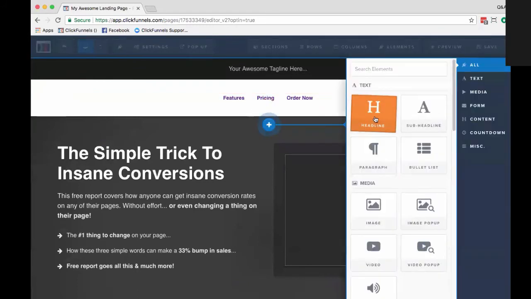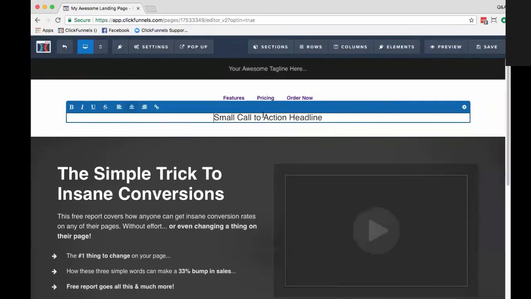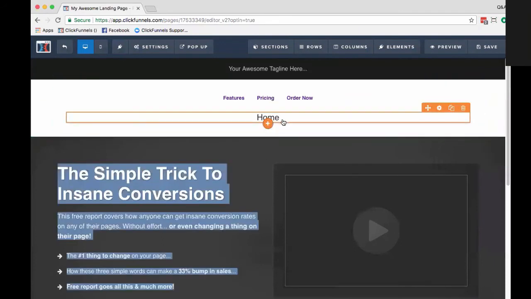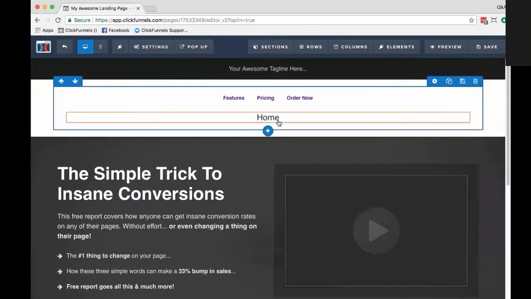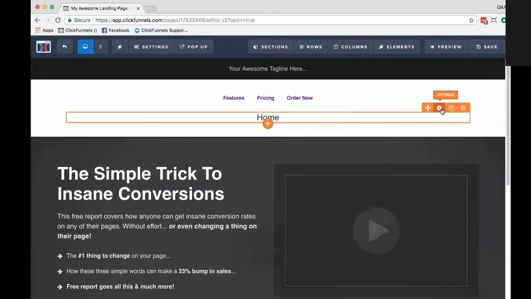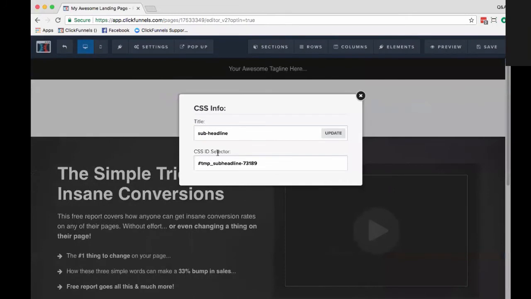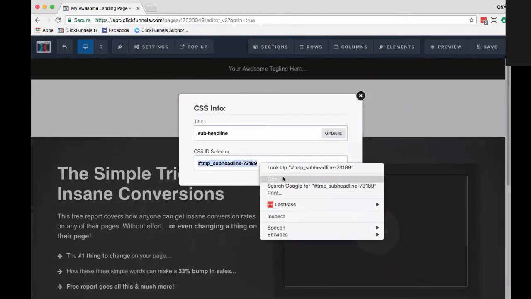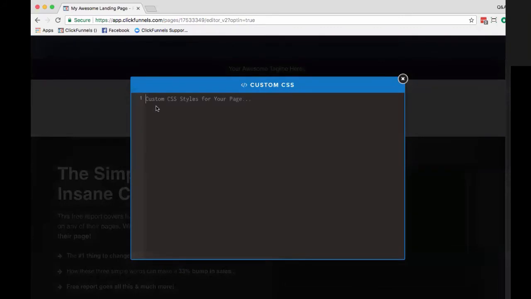What you would do in that case is you would use subheadlines or text and call this a home, right? And then say, for example, if we wanted a second column to be a drop-down portion to this, we'd actually have to target this element using our CSS selector, which is this right here, okay? And then in the CSS, we'd have to actually script. Off the top of my head, I'm not going to be able to do this live on the call. But what we would do is write the script to target that element and stack the menu that way.